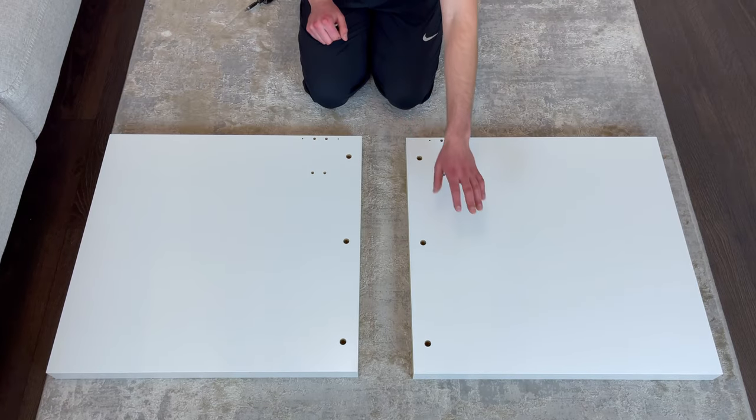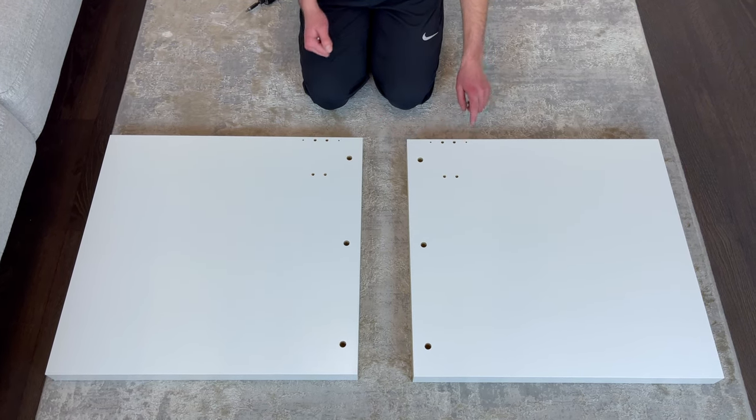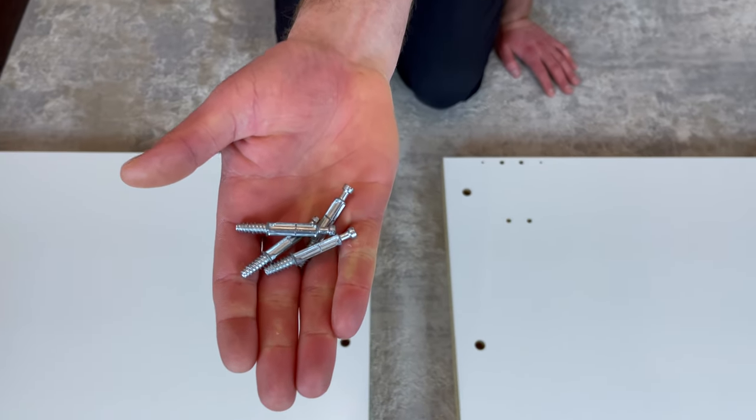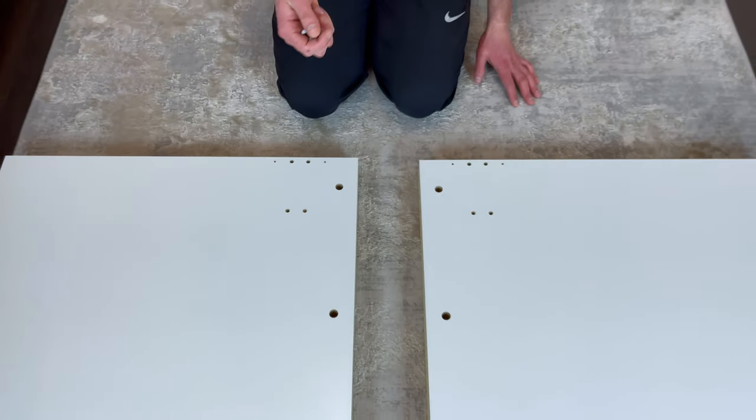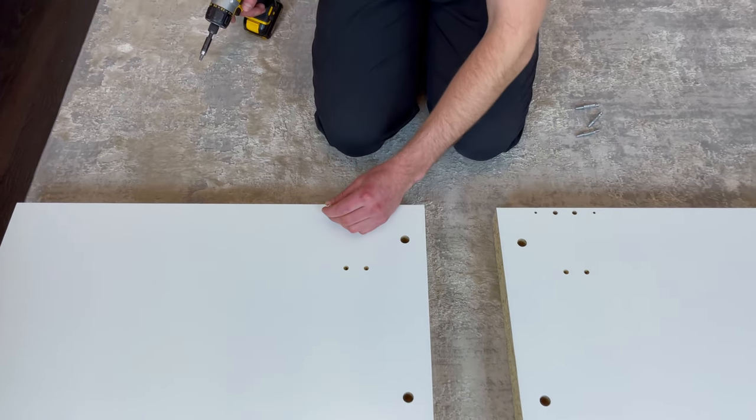So the first step is to put these two panels into this orientation. Just make sure that these holes that I'm pointing to are in this position. Also grab four of these screws. Then screw in the four screws into these four holes.